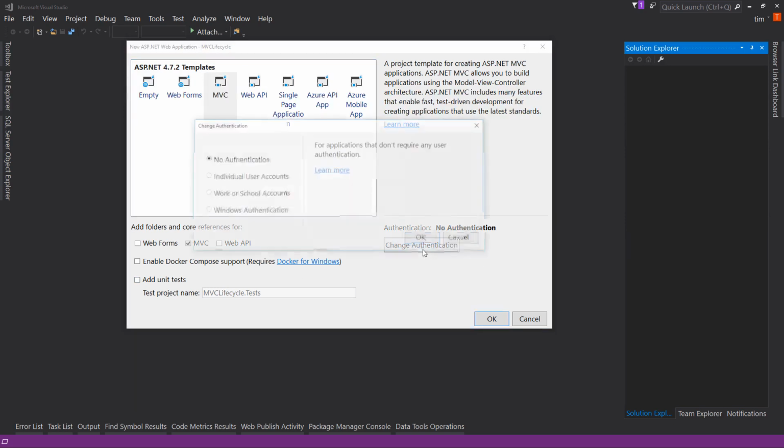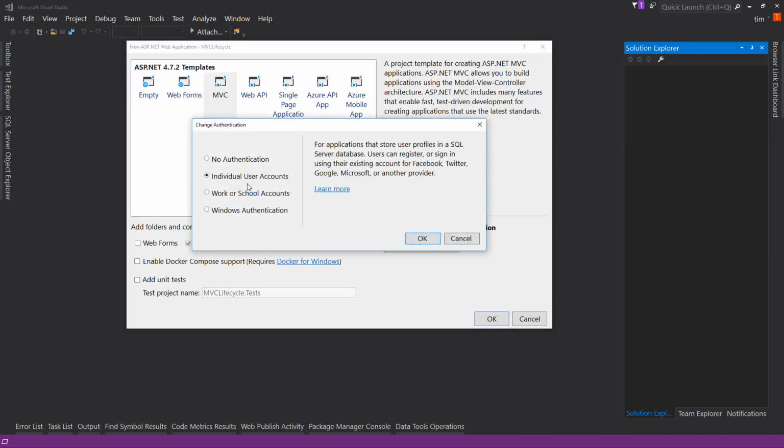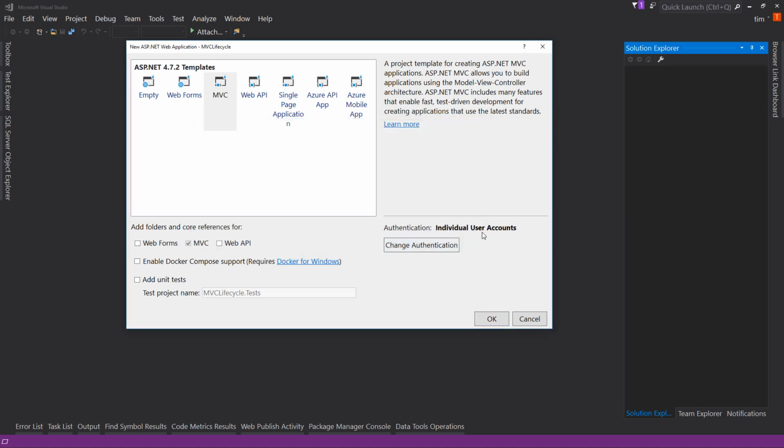I'm going to change the authentication to individual user accounts, which will allow us to create our own accounts, or we can use Facebook, Twitter, Google, whatever. In our case, we're just going to use local SQL Server accounts. We hit OK.